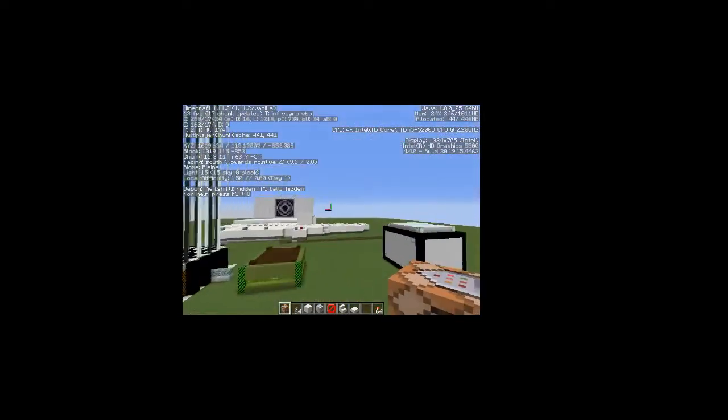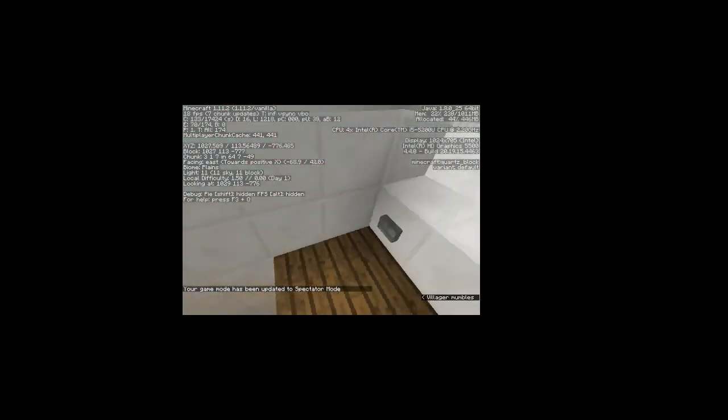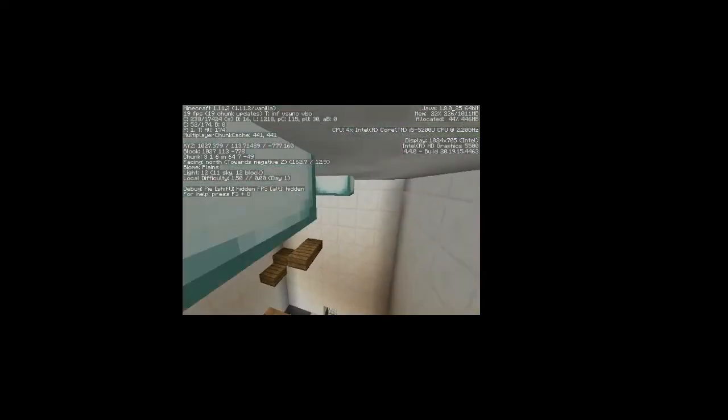I have to go back there. I forgot. I need the coordinates. Whoops. A lot of map making is just flying back and forth trying to get coordinates. There, I got him.